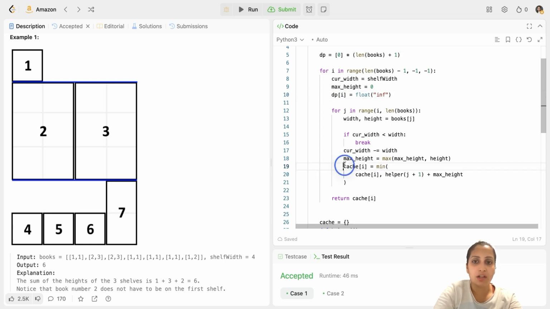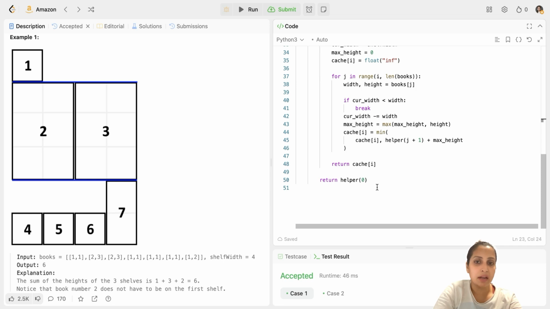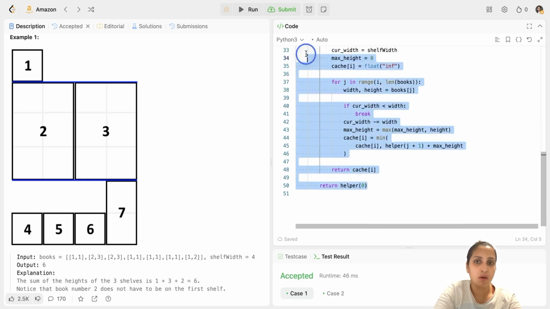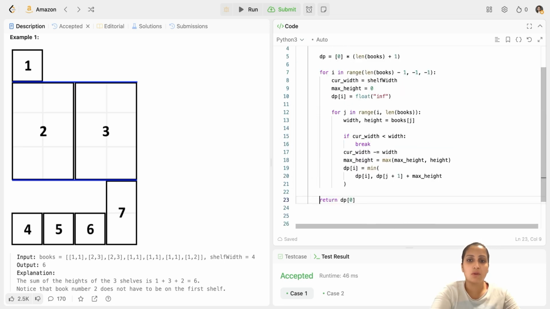But instead of cache again, I would be updating dp[i], where I'll be taking the minimum of dp[i] and this. Instead of the helper function, I will have dp[j plus 1] because I don't use cache now. And instead of returning cache I would be returning dp[0]. So basically, I will remove all of this and return dp[0] outside the for loop.